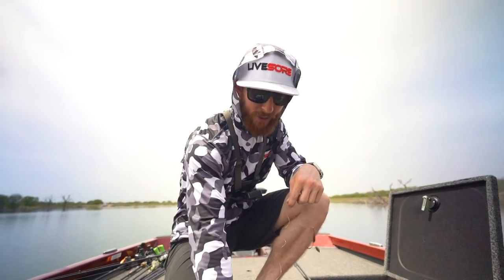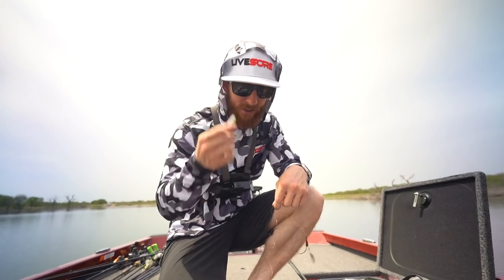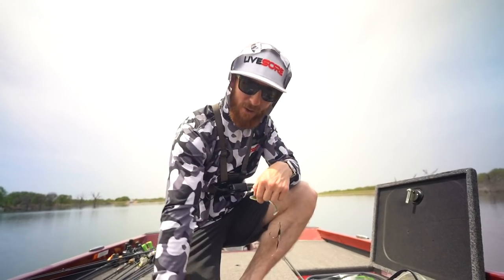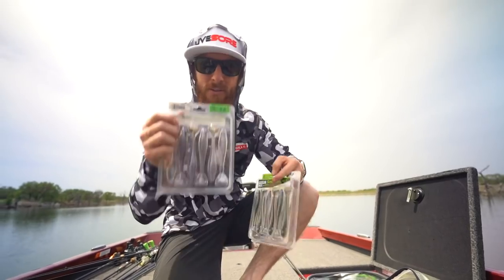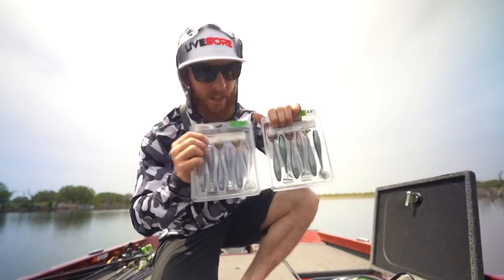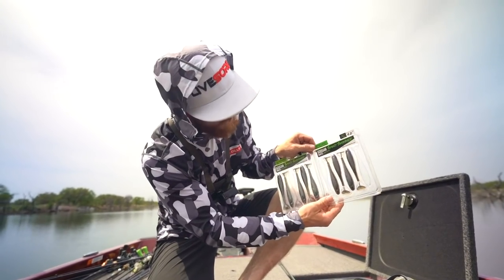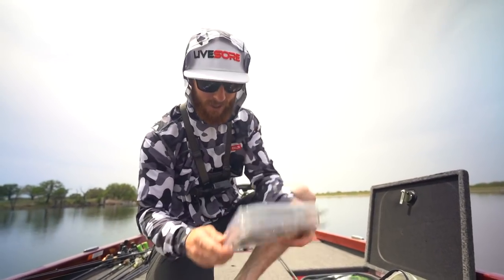So I just wanna break this down for you guys real quick. We're throwing the 4.8 inch size, so that larger saucy swimmer. This is actually something new for y'all today. Electric shad, I know. You've probably seen all our spring videos and we always throw this goby color, and they're almost identical. The goby is almost like a bluish purple on the underbelly. It's got a little extra flake in there. They both look fantastic, natural colors, and on the top they are almost identical as well, just that natural green. So you cannot go wrong with some 4.8 inch saucy swimmers.